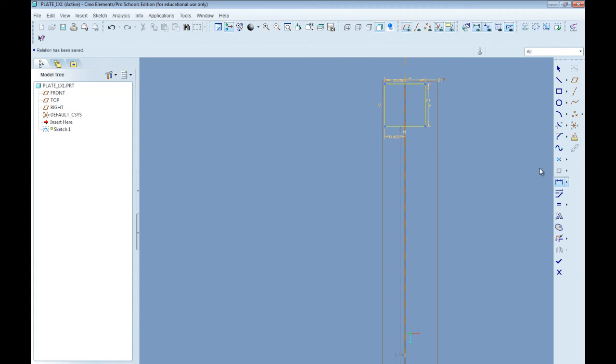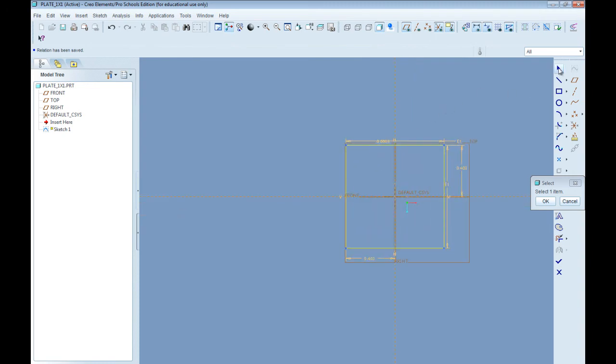We can do the same thing: with dimension highlighted, we click the top line, then click the horizontal axis, then place another dimension with the middle mouse button. Then type in the same thing, SD1 divided by 2, enter, enter, and we have our part placed right in the center.